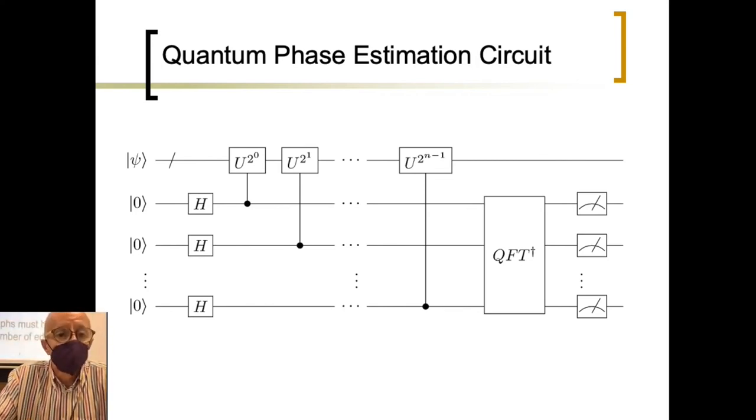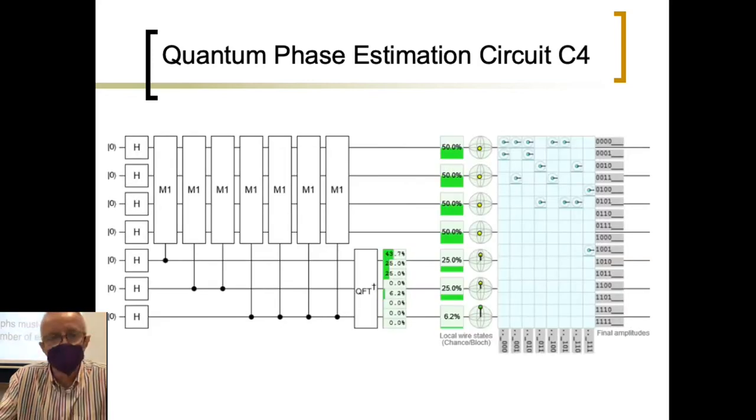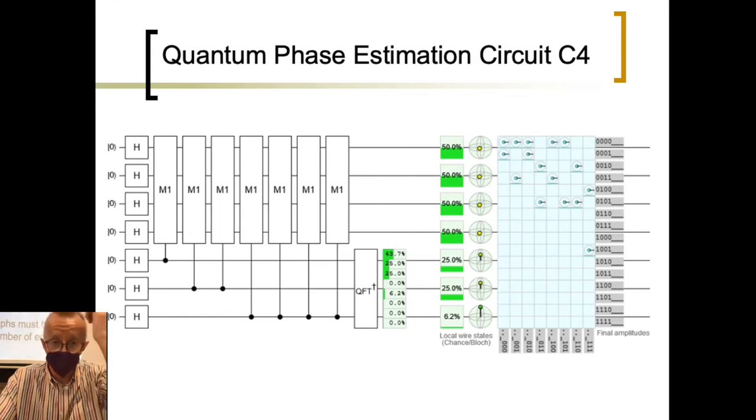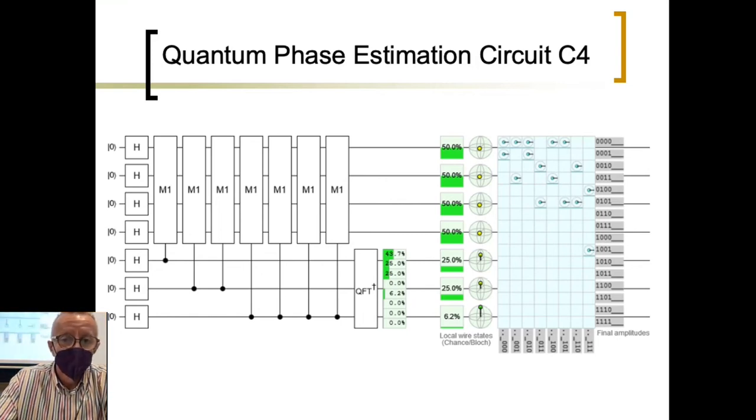So, by means of that quantum phase estimation circuit and just constructing this sort of structure you can see in the screen, what does M1 represent? M1 represent the circuit you have seen, which is just a copy of the upper side of the adjacency symmetrical matrix changing the one in that adjacency matrix by some quantum gate. A quantum gate fulfilling that the total number of edges in the original graph should be reached by the rotation we made below twice pi, because otherwise you are going to repeat.